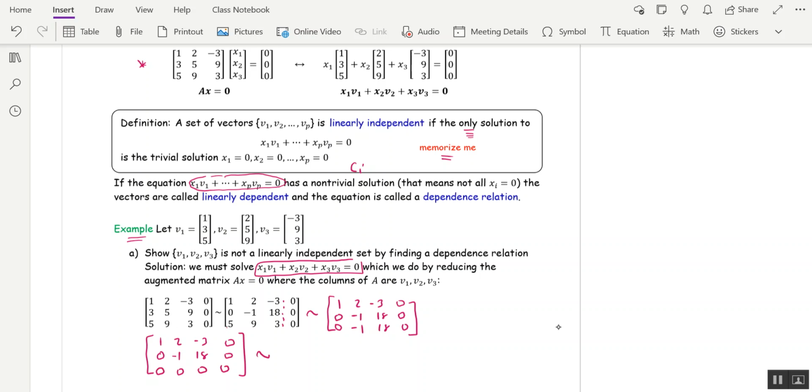And then I can use this -1 to kill off the 2 above. You could also switch that to a +1 at this point, but I'll do that at the end. So if I use that -1 to kill off the 2 above, then my top row becomes 1, 0. Let's see, I'm multiplying by 2 and adding. So that'd be 36 minus 3 is 33, 0. And then as I write down this second row, I'm going to go ahead and multiply through by -1. So this is a 1, and that's a -18. And that's a 0, and then everything else is 0.